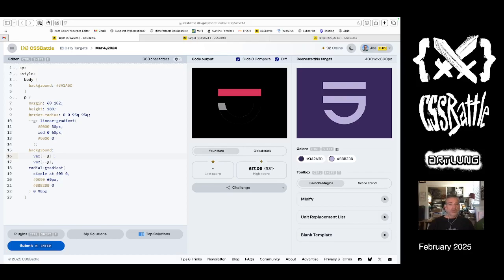So it'll be at 0, 90 pixels. It'll have a width of 1Q, and then a height of 30 pixels, or a height of 60 pixels.